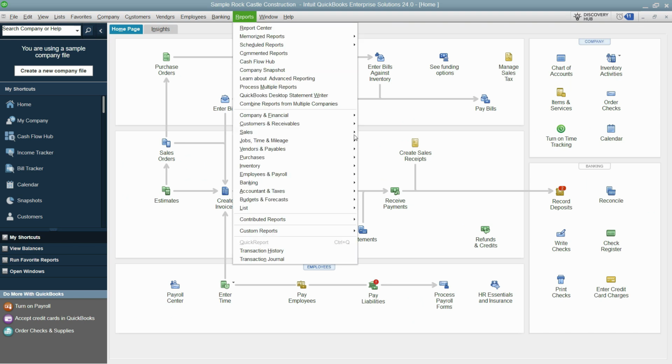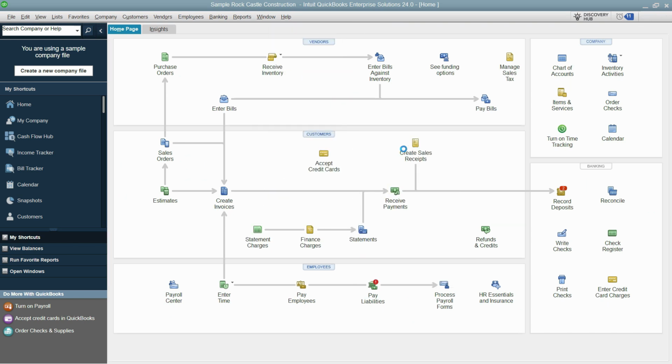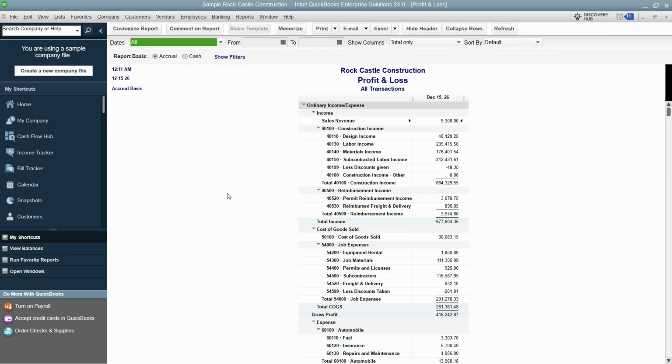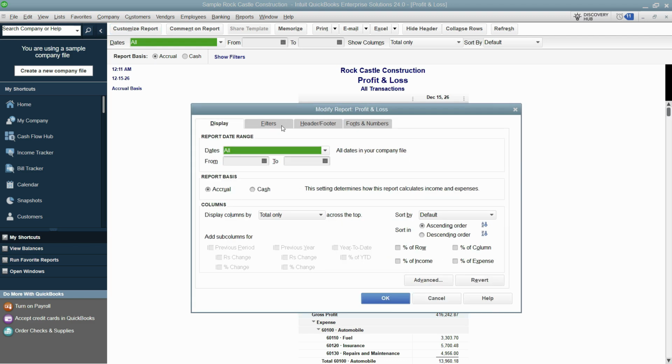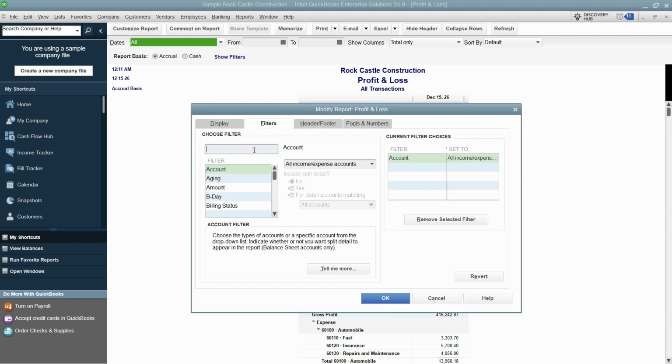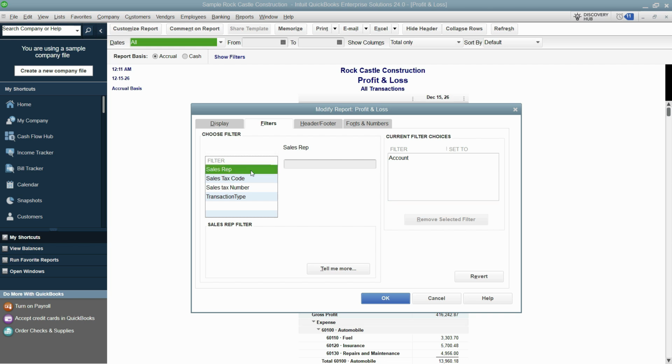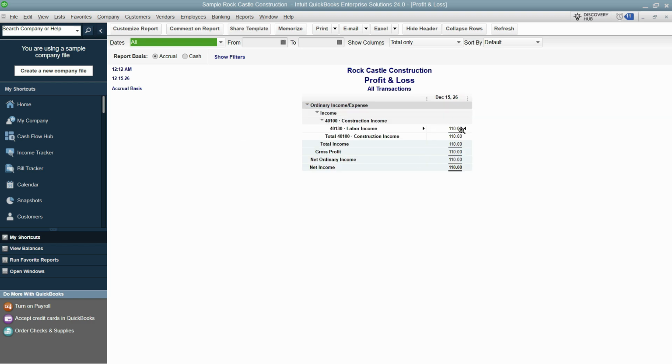If you go to reports tab and let's say I want to extract the profit and loss, let's set it to all dates. Now this is the profit or loss for all the products and services you sold throughout. But if I want to track this profit and loss only by the sales representative, I can do that as well. I can just go to customize report and then go to filters. Now I can find my additional filter shown right here. For example, let's write sales representative. You can see the sales tax number, the sales rep that I have mentioned. And let's say Bob has made the sales. Let's click OK. And you can see and track the income related to that sales representative.